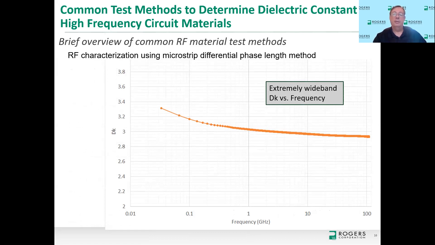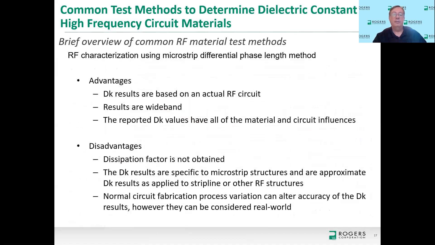The advantages of this test method are that we're testing a real RF circuit without fixture-type variables, and results are wide-band — giving Dk across a broad range of frequencies. The reported Dk values reflect both the material and the circuit influences, making it a real-world measurement. The disadvantages are that obtaining dissipation factor accurately is not easy. The Dk results are specific to a microstrip structure, though they are approximately applicable to stripline and grounded coplanar waveguide. Also, normal circuit fabrication process variation can alter the accuracy of the Dk results — though that's also an advantage since it represents a real-world Dk number.